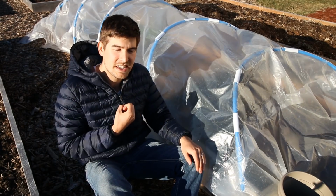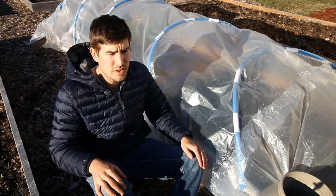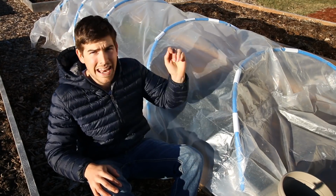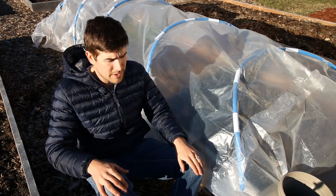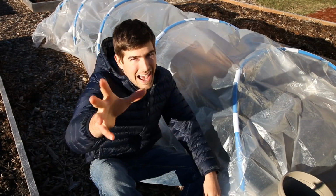And it brought so much excitement to me because I've really been kind of disappointed with how the spring has been going. We still haven't even started seeds yet. It is still well into the 20s at night, and we just got this nasty northerly wind that just does not stop, and it's really been getting me down. So I came out here to do some cleaning up, and when I saw that, it just fired me up for spring, and I had to show you all.